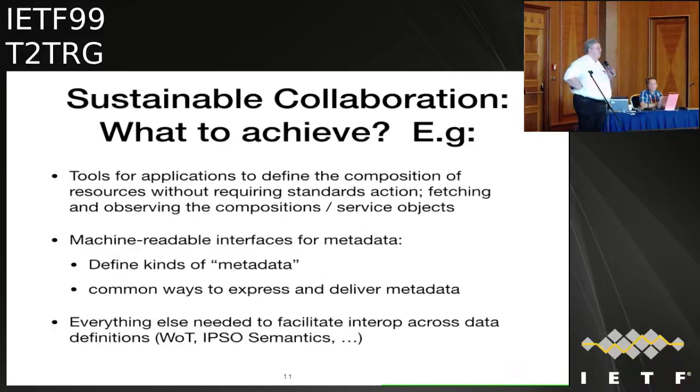One aspect that came up repeatedly is that applications often are interested in the composition of various information resources available that is not exactly what has been defined by standards so far. So I have this environment sensor over there, and I really only need the humidity and the temperature, but I'm not so interested in the CO2 level right now. How do I get this information in a way that is reasonably efficient?